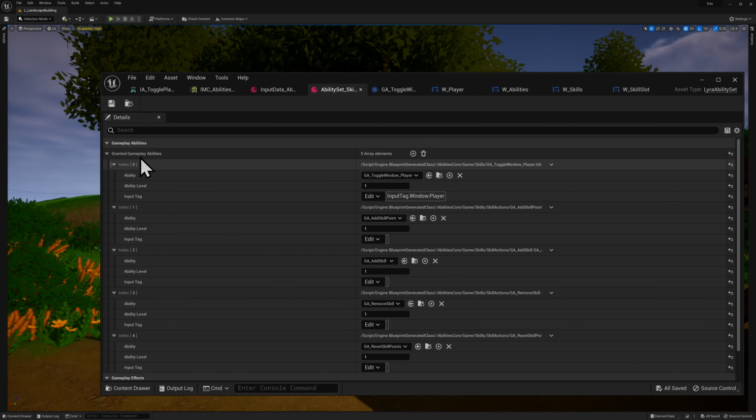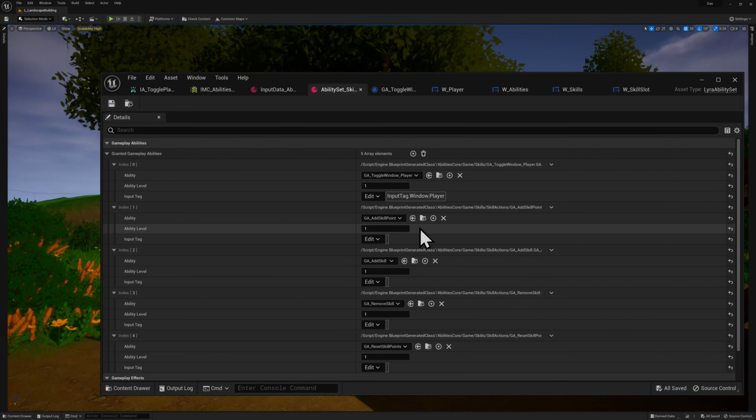So the gameplay abilities that are granted to the player in the skills ability set either have an input tag associated with them, like the toggle window does, or they're not associated with an input tag. And these ones are then given passively to the player, but they are not connected to an input tag, and therefore it's up to the code or the logic to call those gameplay abilities if and when they're needed for game execution.